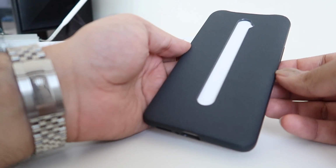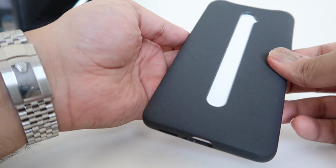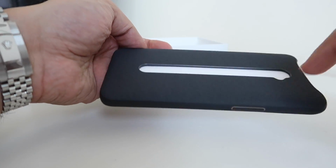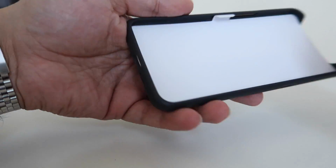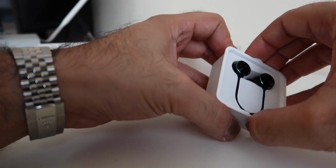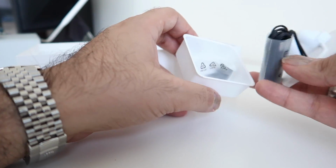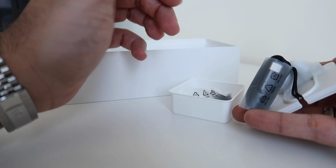Right, inside, oh, this is nice. This is something that we didn't get with the other Reno, and this is like a case, but I don't know, it feels a bit like it's a leather-ish case. I don't know what material they've used here, but it definitely feels premium. That is definitely a nice case. And then inside we get, ooh, nice pair of headphones. Let's just pull these aside and see exactly what type they are. They are indeed USB Type-C.